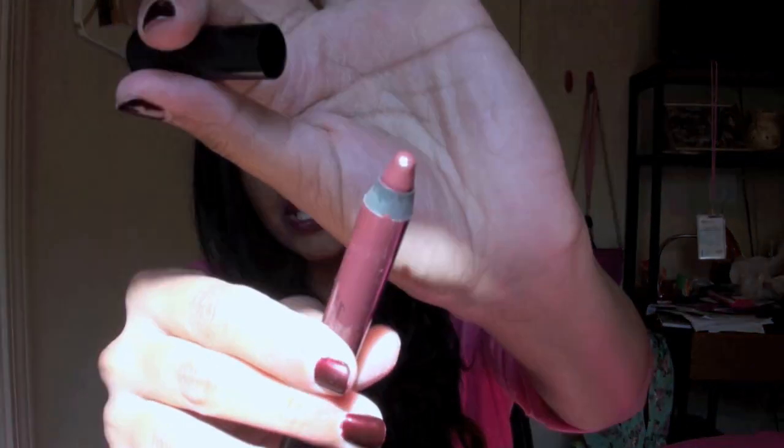The one I'm wearing today is another Super Saturated Lip Pencil in the shade Apocalypse. It's a really pretty deep, dark, plummy shade — kind of like a grape plummy color, perfect for the fall. The thing I like most about these, especially compared to the Tarte Lip Surgeons or the Revlon Kissable Lip Balm Stains, is that these are so pigmented. With the Lip Surgeons and Revlon products you need to apply quite a few layers to get them to show up, but with these, literally one swipe distributes so much color. These are literally lipsticks in pencil form. I love that.